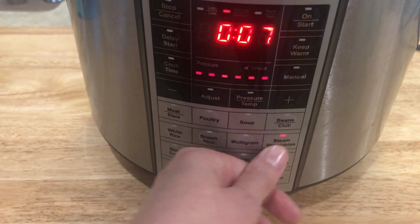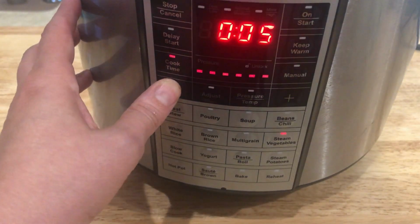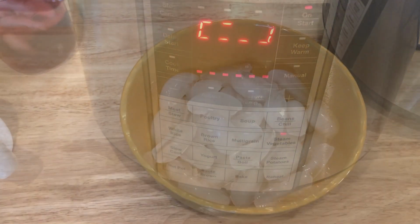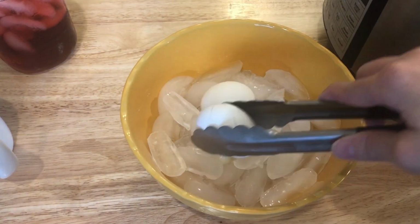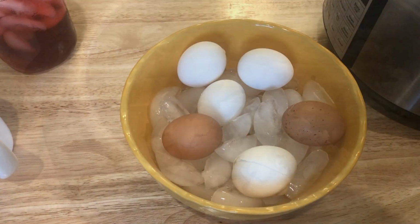So I always use my pressure cooker. I use the 5-5-5 method: 5 minutes on the steam setting, 5 minutes for natural release, and then at least 5 minutes in an ice bath. Honestly, they sit in there usually until I'm done with meal prepping and done cleaning up and all of that. Then I do my hard-boiled eggs last.